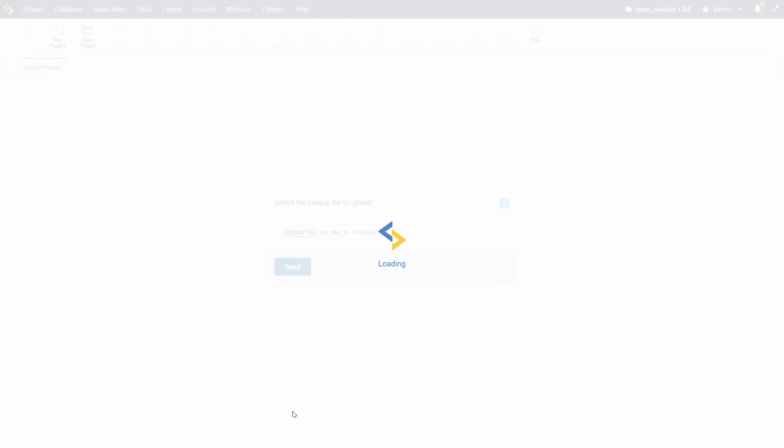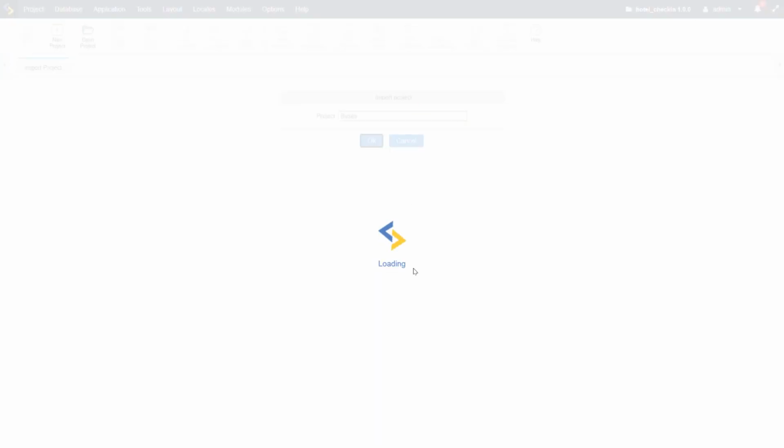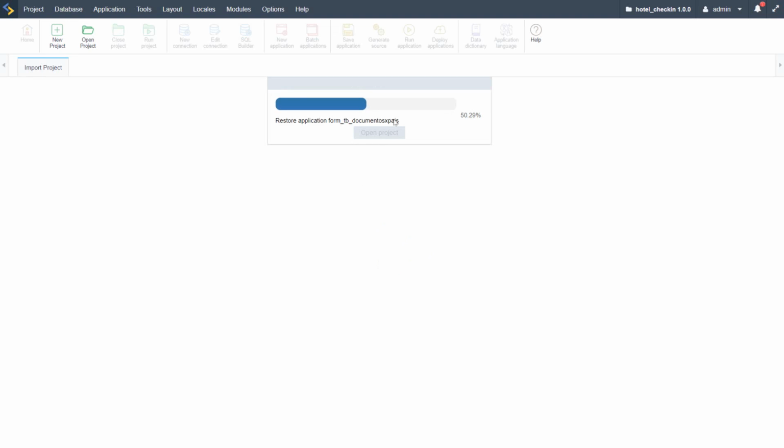And the project will now be imported into Scriptcase, and we can then easily start to edit it. So I'm going to leave the name as buses, okay, and import it. We can change the name there if we wanted to, buses multi-language, or whichever. I'm just going to leave it here as buses.